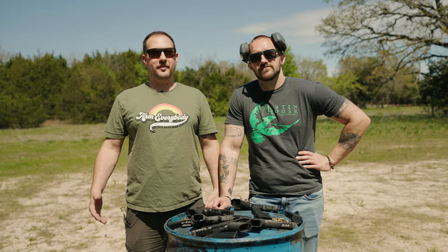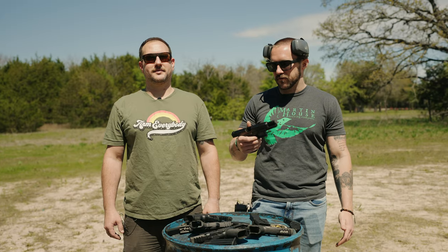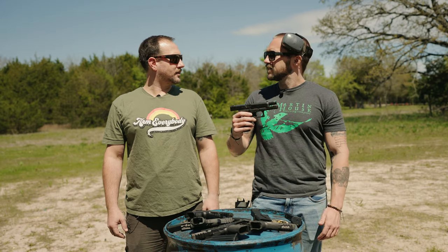That was sick. We checked them all out, man. What do you think? We shot them all. I think, for me, I'm pretty set in my ways. Everybody's got a different flavor. This is mine. If you don't like it, whatever. This is the Glock 17. Why do you like it?